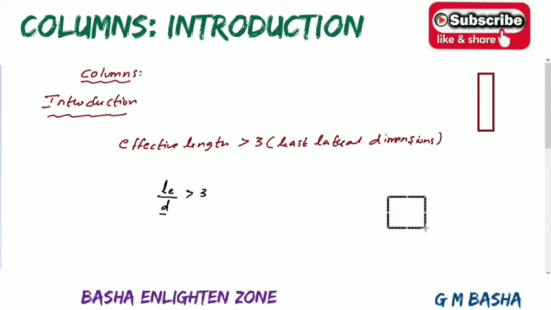For example, if you see here, this is a square column of some 200 by 200 mm. So at that time the dimensions will be the same. So you can take D here as 200 only. If it is rectangular, of some different dimensions like this, one will be some 200 mm and this one will be some 300 mm. At that time your D will be this one. Why? Because out of these two, one will be 200, another will be 300. At that time you consider the least lateral dimension as 200.